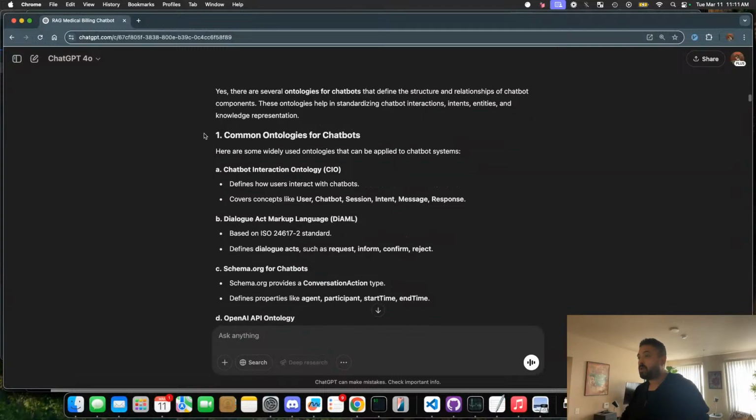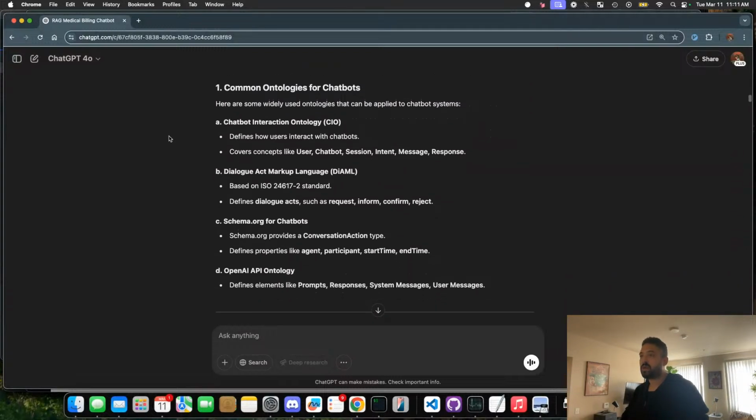We have four ontologies to choose from, right? Okay, chatbot interaction ontology, which looks good. Dialogue act markup language based on ISO. I like this. Whenever I see something like this, I'm like, that's for me. I want the most standardized, categorized, like, for instance, when you watch a video about astronomy and they're like, star Jacobson 5, 7, 8, 9, 10. I'm like, great. I want it so random that they didn't even give it a title.